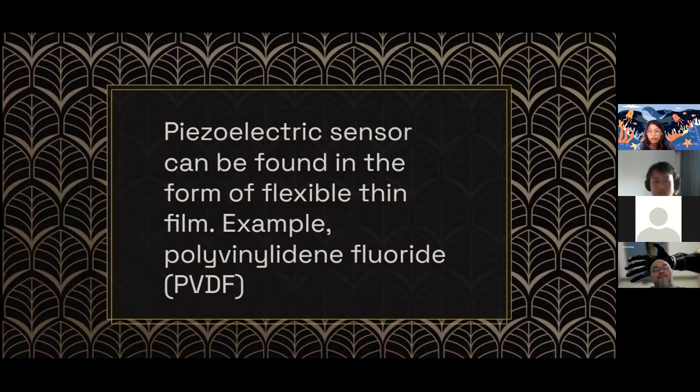Next, the piezoelectric. They also use piezoelectric sensors that can be found in flexible thin film, for example polyvinylidene fluoride (PVDF). Therefore, they try to combine the piezo and make it wearable. Next.